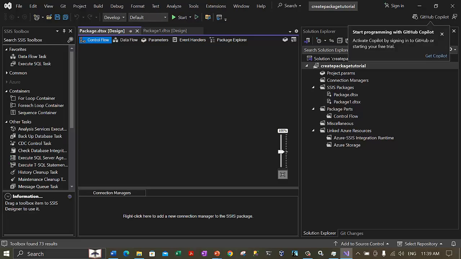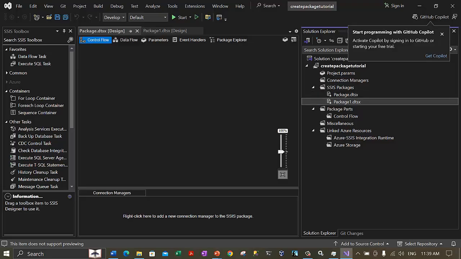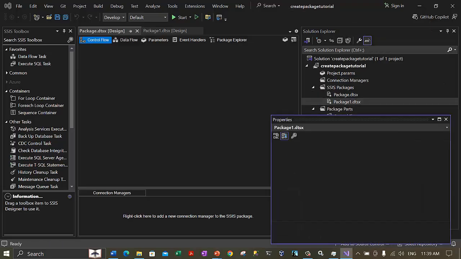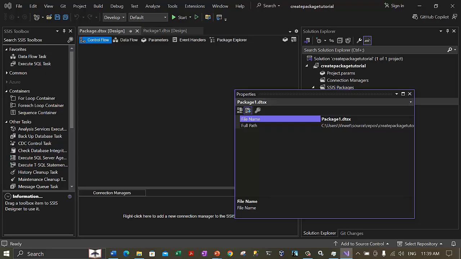Now when the properties are arranged by category, let me show you one of the properties windows. In case you want to view the package properties, you can right click on any of the packages and select properties. It will open up a properties window. This is the properties window. Right now it is showing very few settings. But yeah, we can categorize. Now we are under the categorized view, which is the first button. So if you want to view the properties by category, you can click on this button to show the properties in a categorized manner. Now, the second option is you can arrange the properties in alphabetical order as well. Right now, it is arranged in a categorical way.